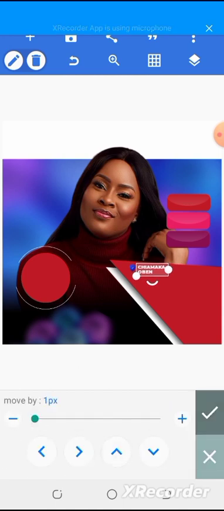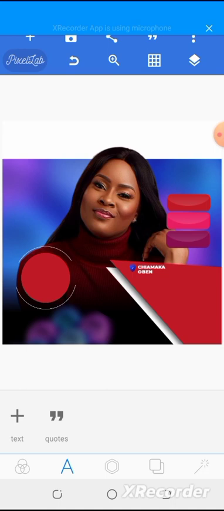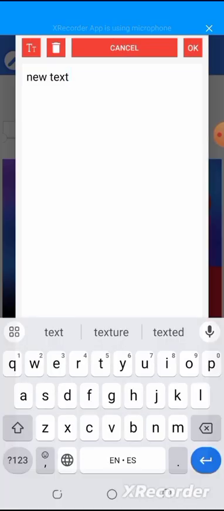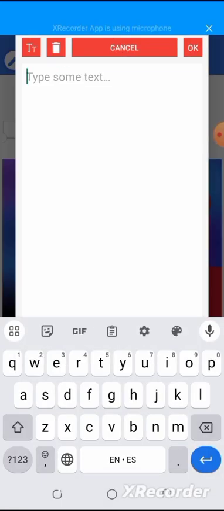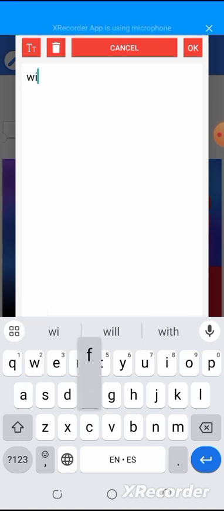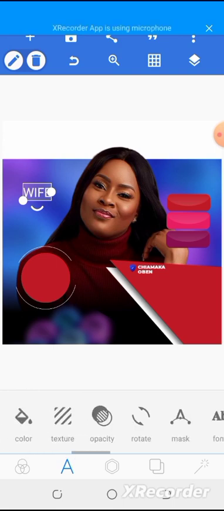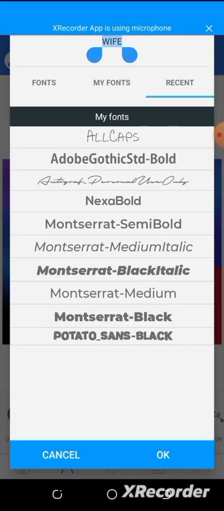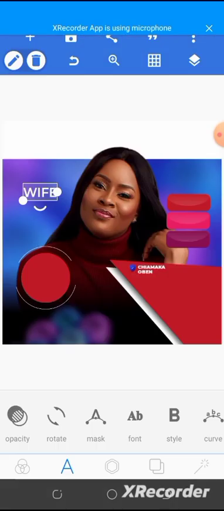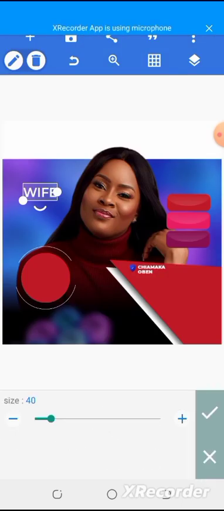All right, so what next? Let me put in the various attributes. So she's a wife. Chiamaka is a wife. Which font will I be using here? This one. Montserrat Semibold, and the size will be 20.